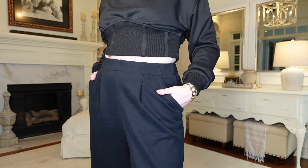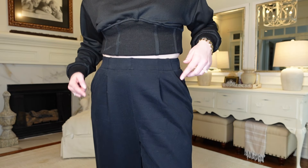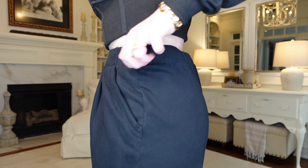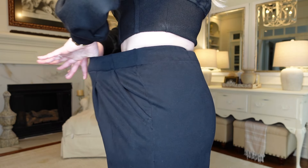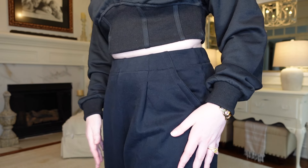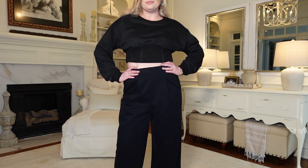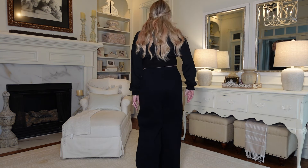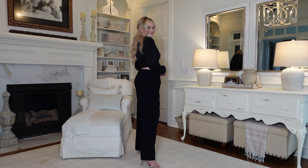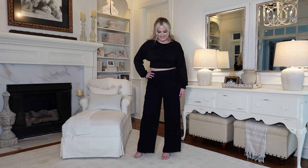Next up, we have a series of three different sets of trousers from Halara, starting with these. I know what you're thinking — these look like dress pants, but they're sweatpants. I love the pleated details in the front, the pockets, and the extremely comfortable stretchy waistband that snatches you in but does not give you discomfort. This is that really soft, dreamy, warm Halara sweatpant fabric that we've all fallen in love with, but in a classic work trouser. You could wear these to the office and totally get away with it. I love these paired together as an elevated sweatsuit you could wear to work.